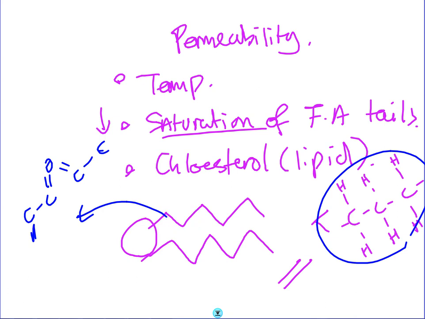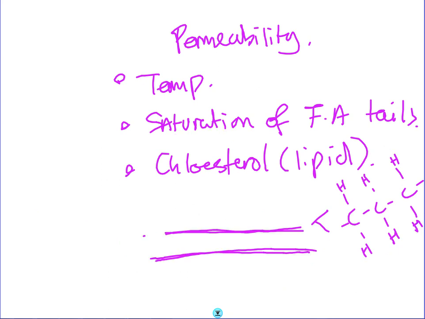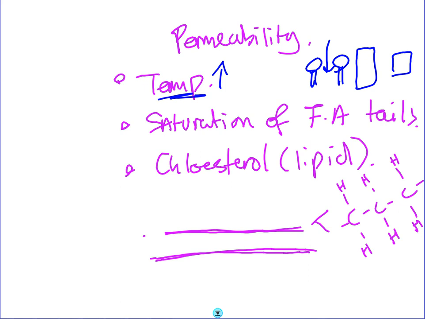So the temperature then, on the top bullet point there you can see, if the temperature increases, that's going to increase kinetic energy. It's going to mean all the phospholipids are vibrating more and moving around, and because they vibrate more, there's more space in between. But also, the proteins that are present in between the phospholipid bilayer will change shape. The tertiary structure will change, and therefore, because they denature, gaps are left where the proteins used to be or have changed shape, and that creates a route for substances to enter the membrane. So that increases permeability. So temperature increasing increases permeability.